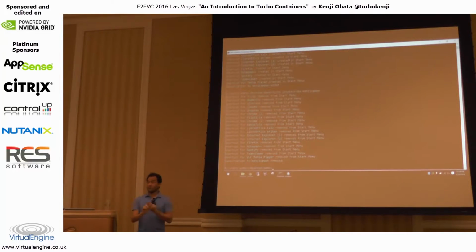Difference two, and this is very important. Docker depends on the Windows container implementation in Windows Server 2016. Turbo uses its own VM implementation, so it does not depend on base OS functionality. And why is that important? It'll run on everything from Windows XP forward on the client side and Windows Server 2003 forward on the server side. A lot of people want to run containers on Server 2012, and you can do that with Turbo. But if you want to use Windows containers, you're going to be waiting until you're rolling 2016. Most people are rolling 2012 right now.